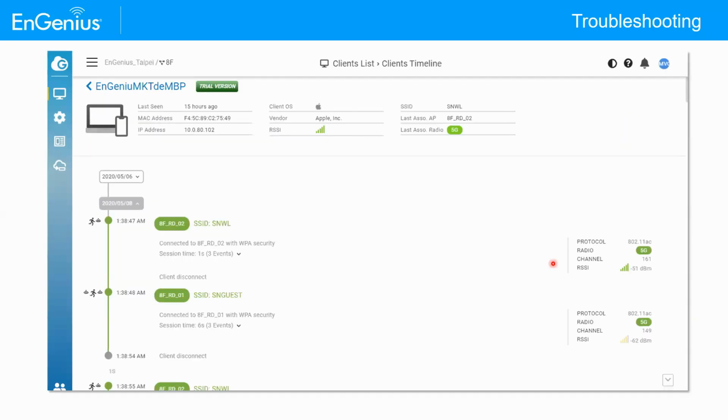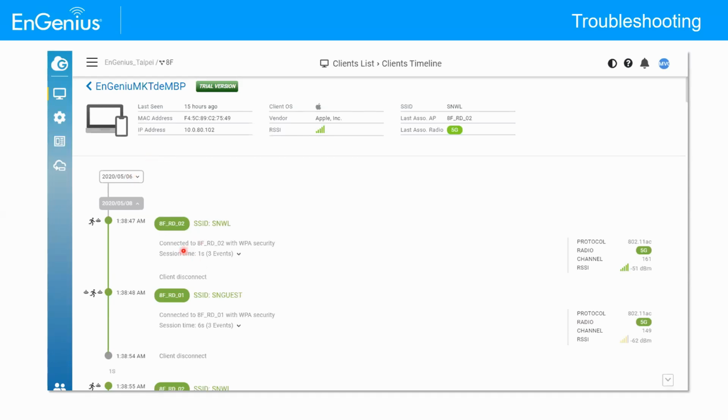In terms of troubleshooting what the clients have, we made the client timeline so that it will be easier for you to do troubleshooting without having to probe too much. If a client has a problem with Wi-Fi, from your client timeline, you'd be able to see that right away. You would be able to see when the client connected, what time, what day. You can backtrack to previous days as well. If I'm not mistaken, client timeline history will be 7 days. Maybe they will expand this in the future, but this one consumes a lot of storage and processing on our side. So I'll update you guys on the correct duration soon.